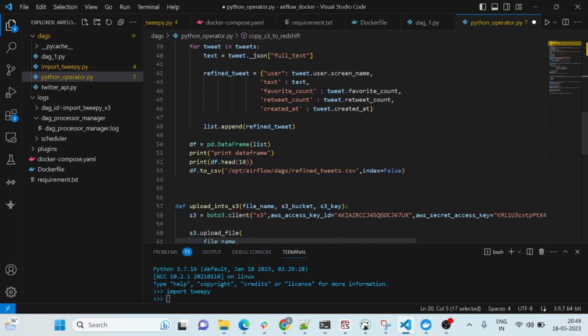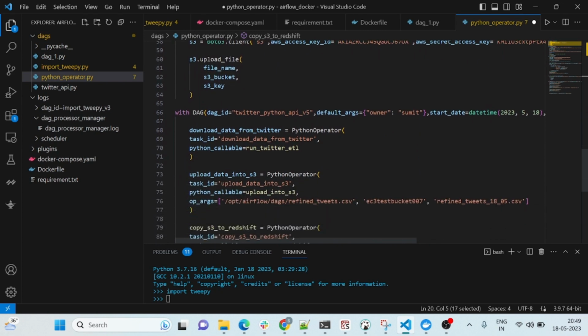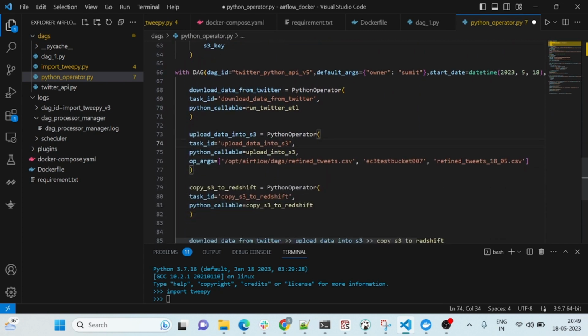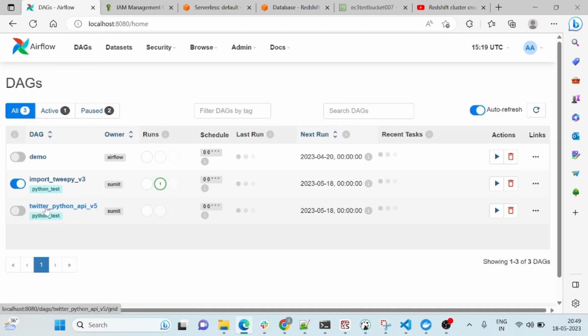Hope everything is fine. I will save this one. This is version 5, and we'll go to the Airflow DAG, version 5, and run it.